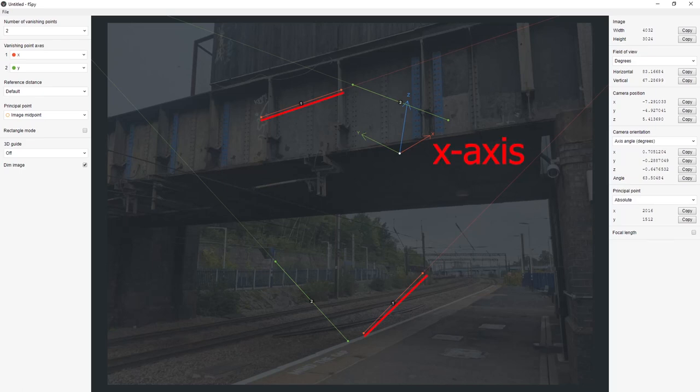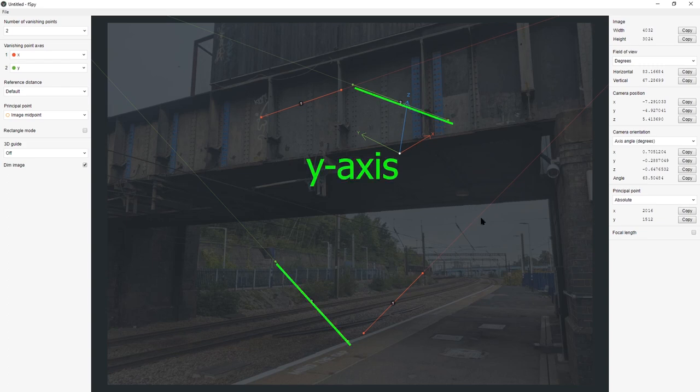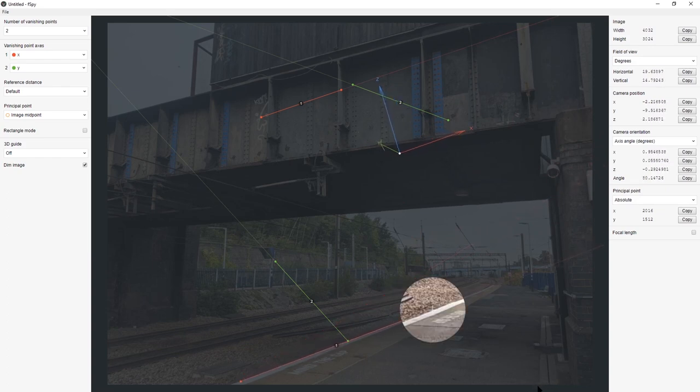The red lines I'm going to align to one axis, and the green lines I'm going to align to the other axis. You can start this process by just clicking and dragging on one of the lines. You can see that as you drag it, this widget updates, the whole scene updates. So I'm just going to position this red line along the edge of the platform here. If you hold down shift as you're dragging one of these points, you can go into crosshair mode and place it with a bit more precision.